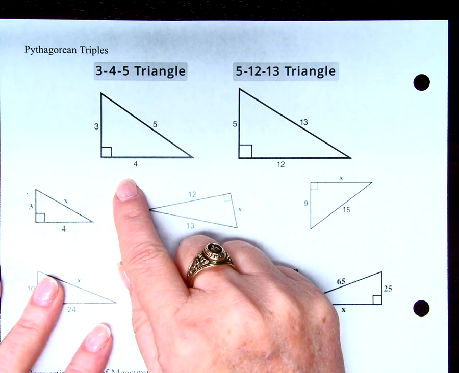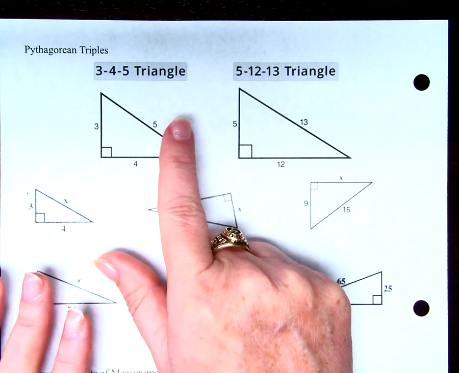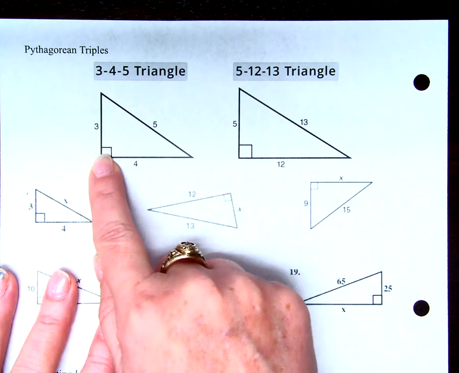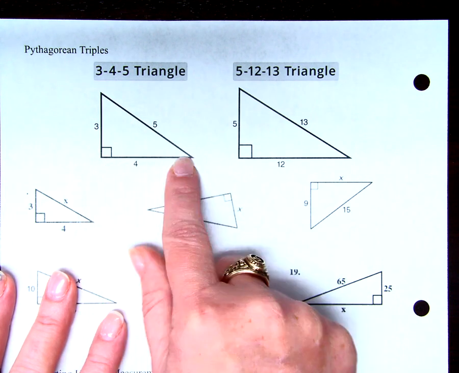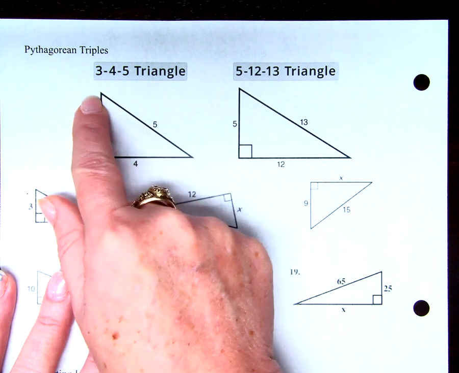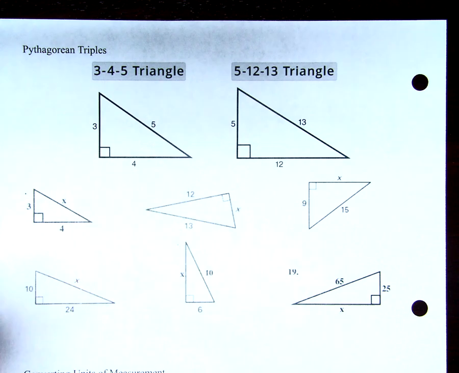That's all it is. Because I'm telling you right now, a Pythagorean triple is 3, 4, 5. We could prove that with the Pythagorean theorem, right? 3 squared is 9, 4 squared is 16, 9 plus 16 is 25, and the square root of 25 is 5. So knowing 3, 4, 5 is just a shortcut so that I don't have to do the Pythagorean theorem. Does that make sense? Because the Pythagorean theorem 100% still works. It's still a thing.